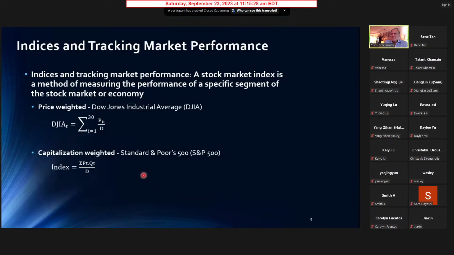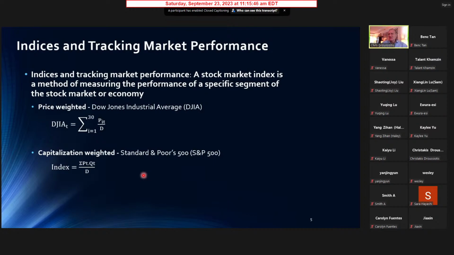Now, before we get into the dynamics of trading, let me give you some other stuff that you see all the time on TV, and maybe you know about it. Maybe this is an introductory class, by the way. They have these indices. So you hear all the time, the market is up, the market is down. What does that mean, the market is up, the market is down?